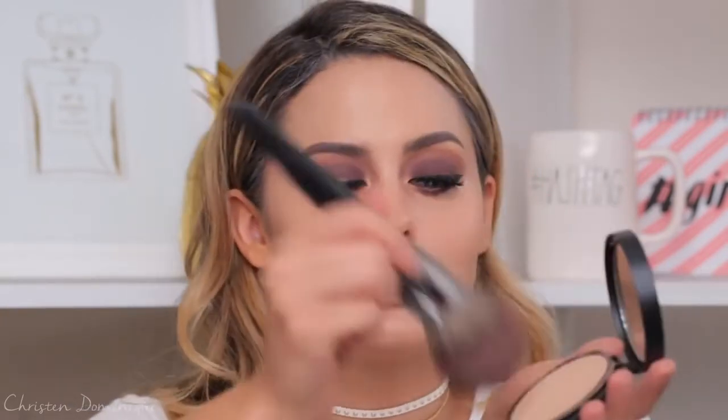So I'm gonna use this Bare Minerals Bare Pro Powder, and this is in the shade Golden Nude 13. Load it up. That is my exact color. For the bronzer, I'm gonna use the Jouer bronzer, and this is in the shade Sun Sweat. I'm just going to add some color to my cheeks. Oh, this is gonna bring my face to life. And then I'm gonna add some blush. I'm gonna use the Bloom blush from Jouer. Looks like this. I'm gonna sweep it on my cheekbone, keep it back into the hairline.